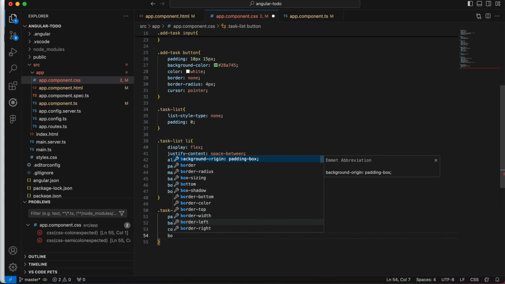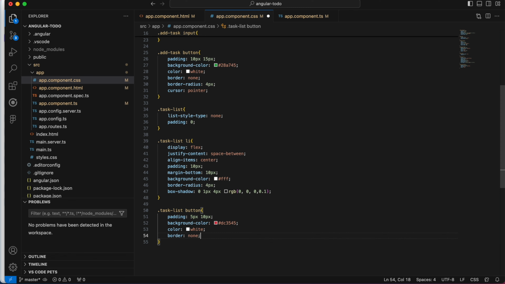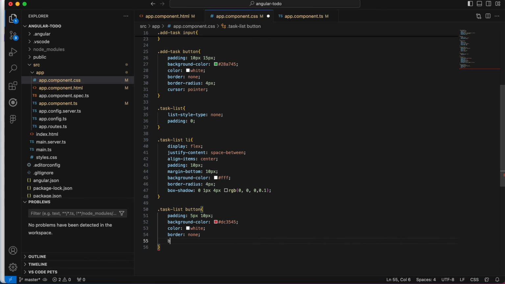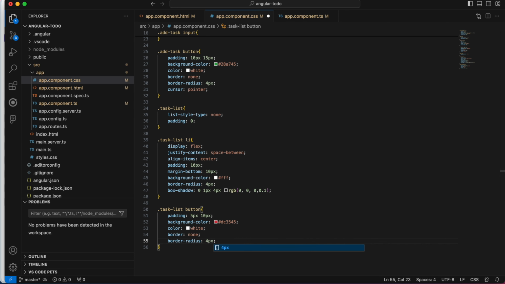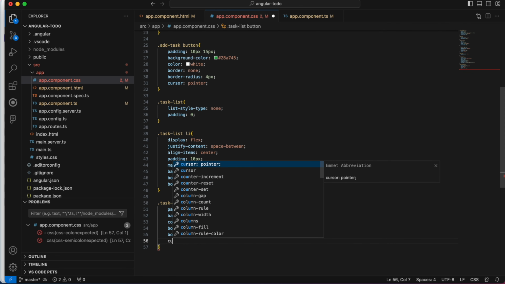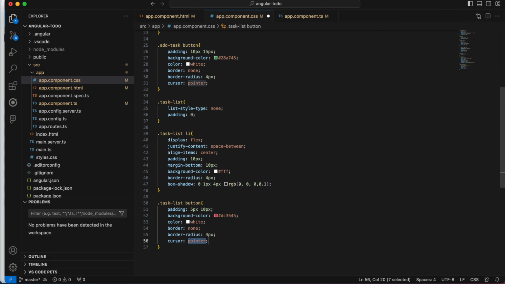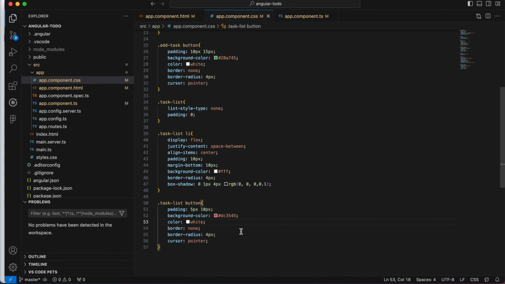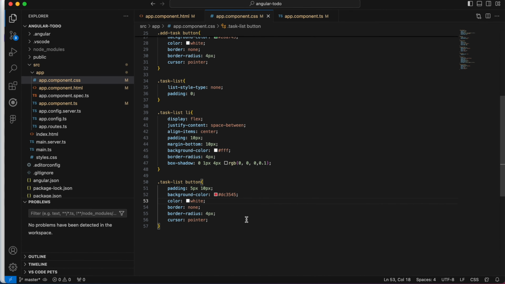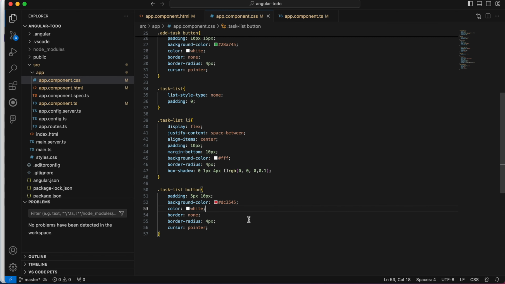And I don't like the borders of a button, and border radius, we keep it to 4 pixels. Right, and delete button. Okay, so we're gonna do the complete part.